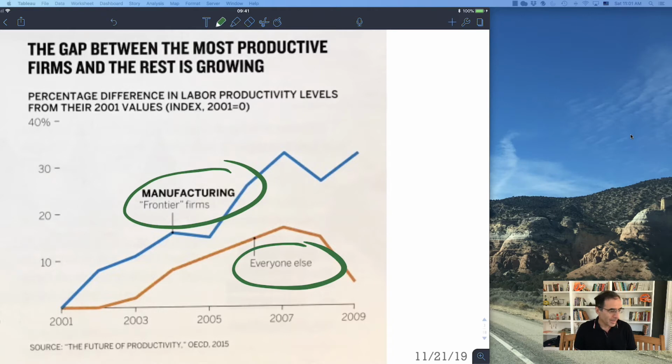Okay. And then you have the story at the top. You notice it says percentage difference. It basically talks about what the formula is. But even without reading that formula, you immediately say that frontier firms are doing much better than everyone else. Okay, so that's the idea. Get the story across with the least amount of eye travel. If they want to learn more, if they want to see what this proxy is, what this number means, they can read at the top.